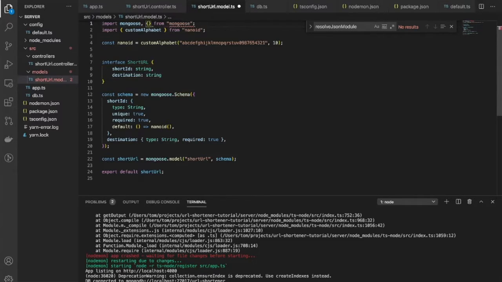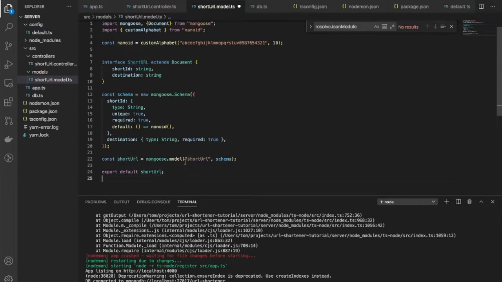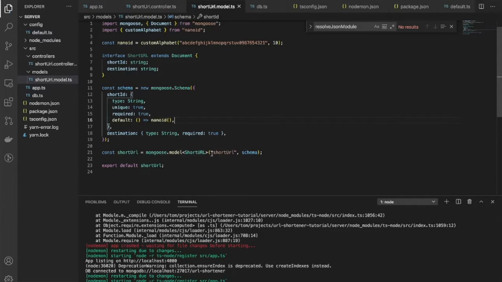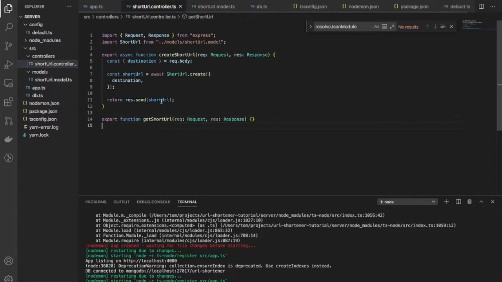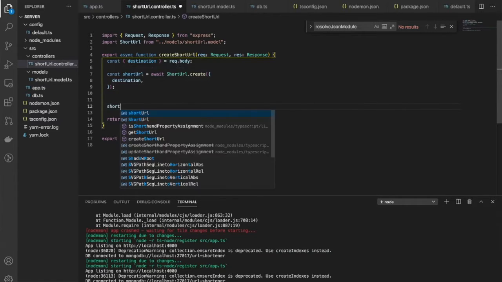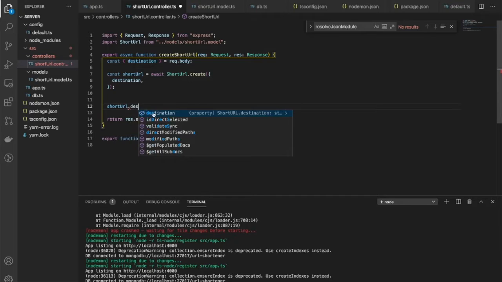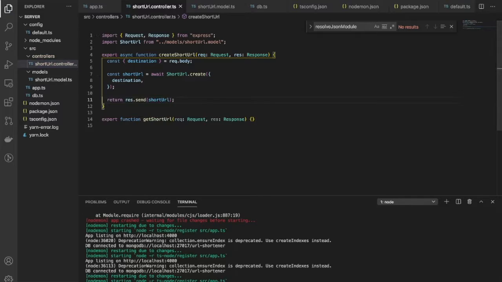This is going to extend document, and we can pass that in to the model function and tell it what type of model we're going to be creating. Now, if we come back over here, we can see that this is type short URL, and we can see short URL dot, and we should get our properties here, short ID and destination. Perfect.